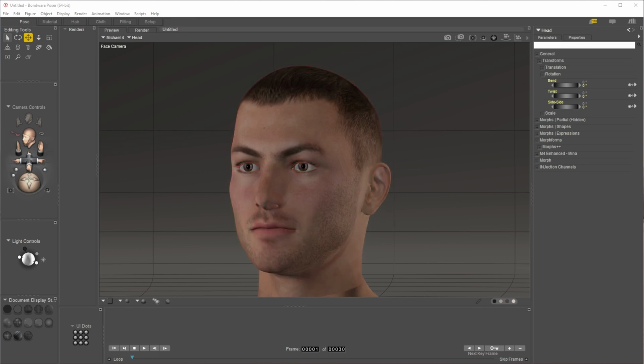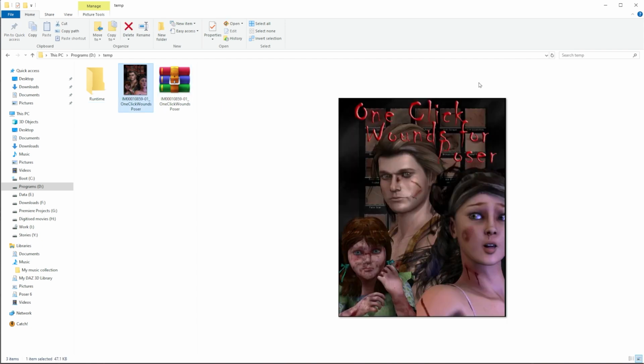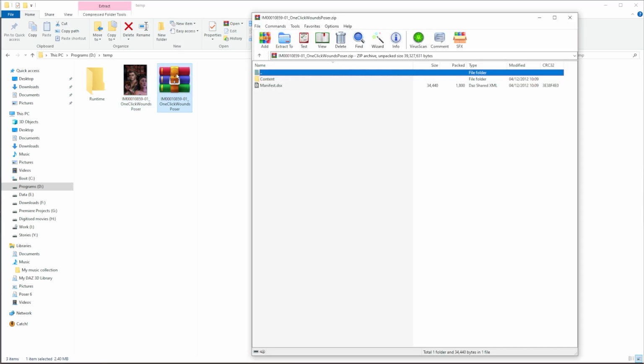So the first thing that we need to do is install the product. If you bought your product from DAZ 3D, this is how it comes nowadays, as a zip file. If it's an older product, it will come as an executable, which they used to do way back in the day. I'm going to open this zip file, and inside there DAZ have got this content folder, which is a really annoying way of doing things for Poser. Then you have to open that, and inside is the runtime, and that's everything you need for Poser. So we double-click inside there, and there's three folders.